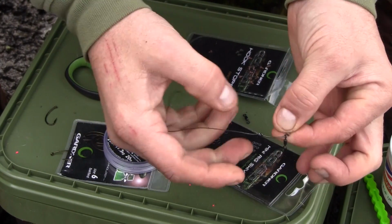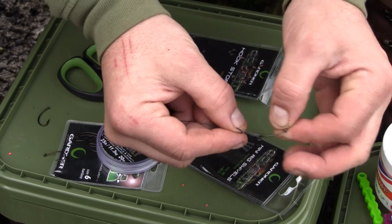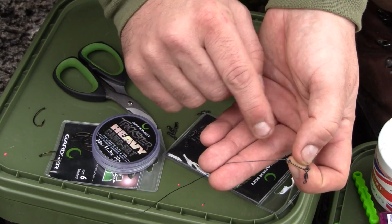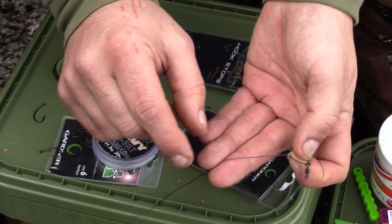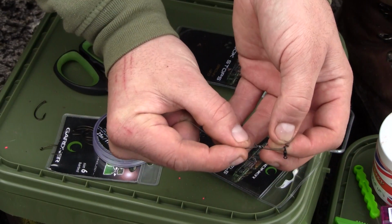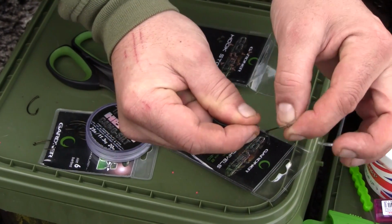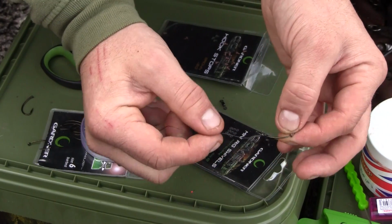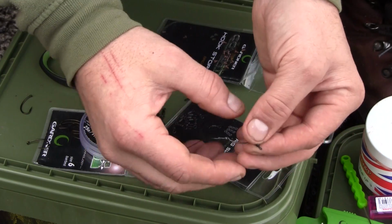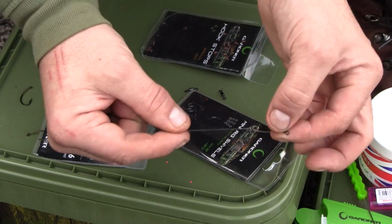This is going to be the base of our flexible pop-up, a flexible part of the rig. What we're going to do now is attach the trick link, tying two back-to-back grinners along to this section and having a very small supple part, and then we'll apply the putty there. This supple part's going to move with the trick link going to be slightly stiffer. Makes it very difficult for the fish to eject the pop-up, and hence why it's such a successful rig. Right, that's the first part done.